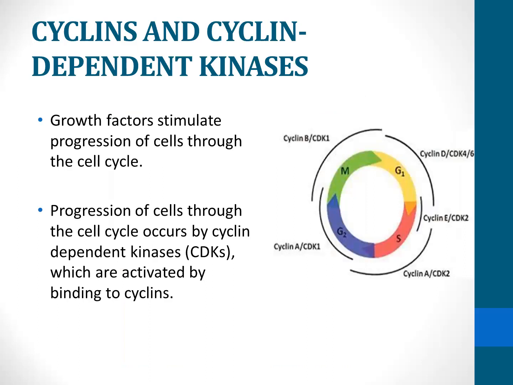Now, cyclins and cyclin-dependent kinases are also important in carcinogenesis because they drive the cell cycle. The growth factors stimulate the progression of cells through the cell cycle by using these cyclins and cyclin-dependent kinases. You can see in the picture, the various phases of the cell cycle are dependent on cyclin-dependent kinases and the cyclins.